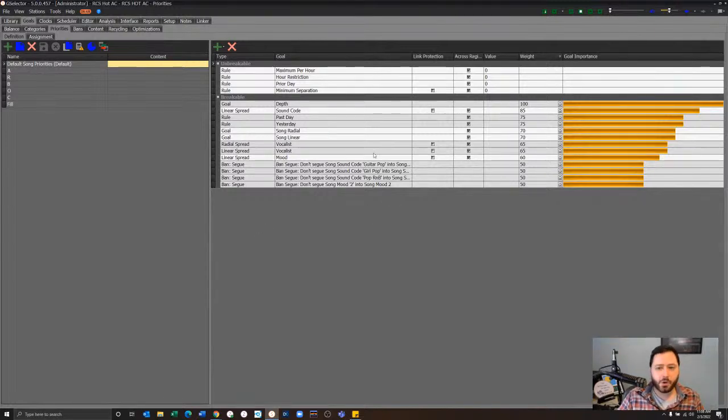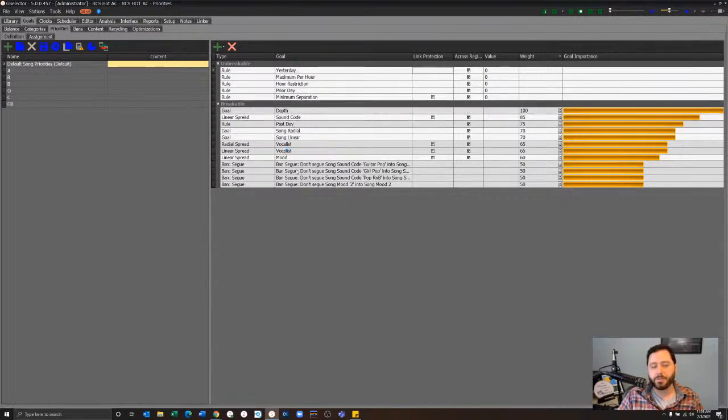And by the way, I took a quick look at some of these goals and rules, and some of these, I'll be honest with you, don't judge me on them because for me, I always have yesterday unbreakable. That's what I have there. Whereas past days in here, there's some spreads here and stuff like that. And just so you know, these are some things I have, not my cup of tea per se. There's a lot of things I want to put in here, but if you're kind of looking at these videos and saying, I'm going to replicate exactly what Nate has, no. Everything's about you and your situation, right?